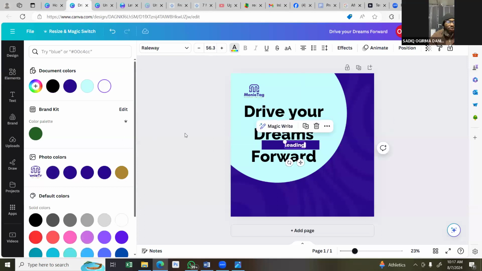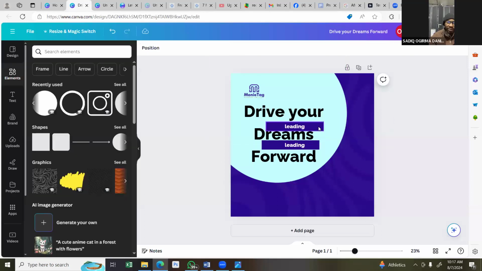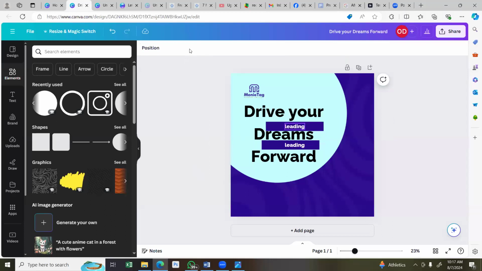So the space, right? As designers, we can't call it that. We're talking about design terminologies now. If other people call it space, you shouldn't call it space. Do you understand? It's called leading.